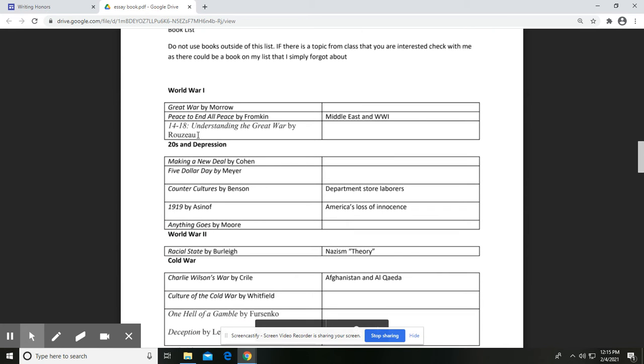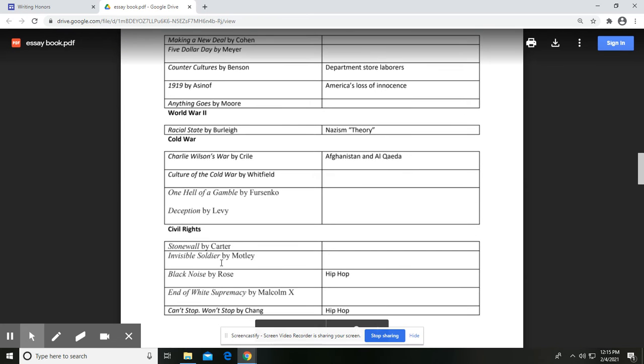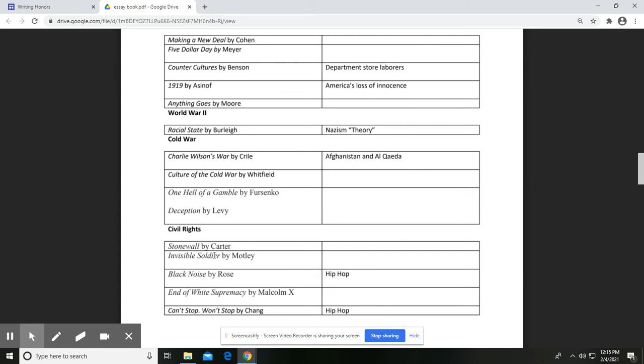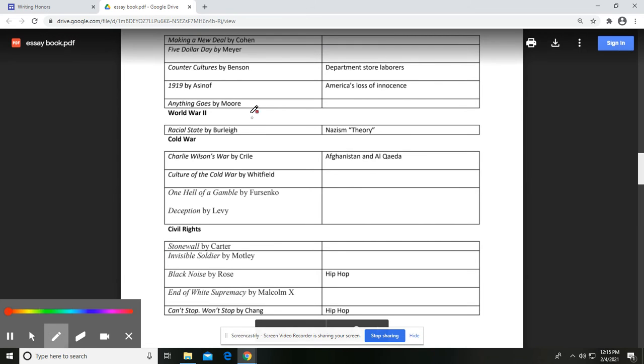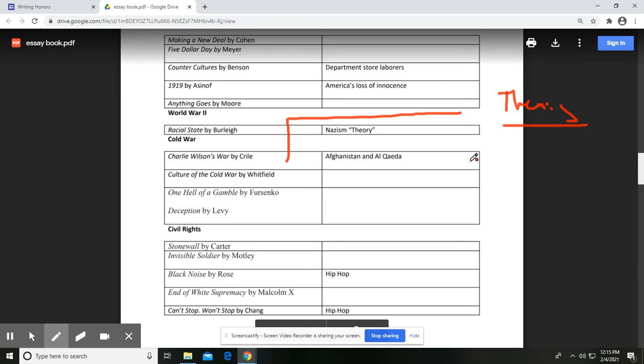So here we see the topics broken down: World War I, World War II, Cold War. So what you want to do, let's say you decide to write about Charlie Wilson's War. You want to be able to sum up the author's thesis, whatever that thesis may be, and then you want to identify some of the themes. So here we have theme 1, theme 2, and theme 3.